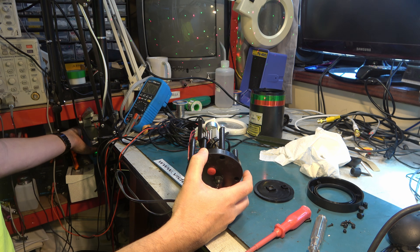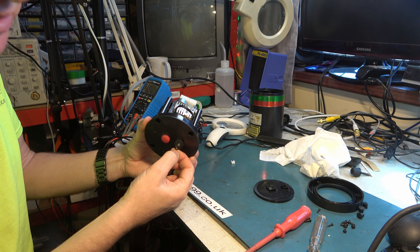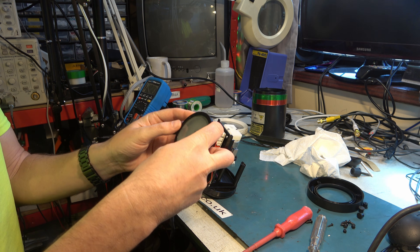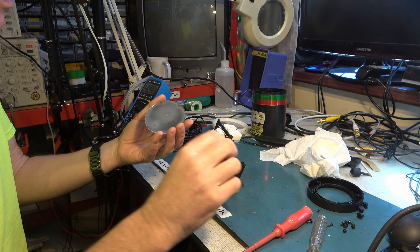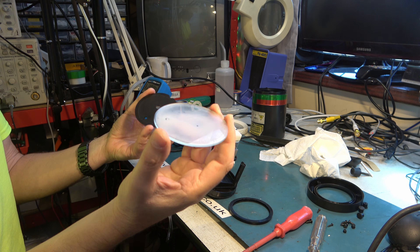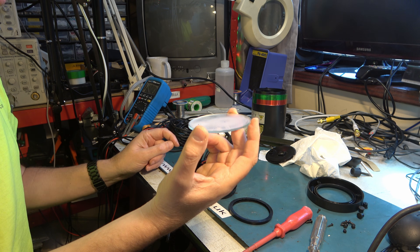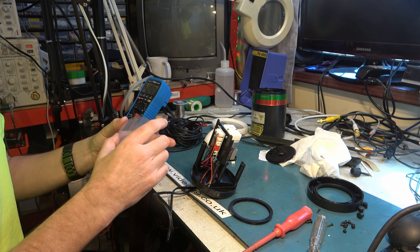So what I'm going to do — the things I need to do now — is fix this cable, because it's looking very tired there, and dry this out. I think if I just take the seal off the top... There doesn't seem to be any particular orientation for this, so I'll put that in a dryer. I've got a dehydrator which I can put it into at 50 Celsius for half an hour. I'm sure that'll dry it out, and then work on the power cable.